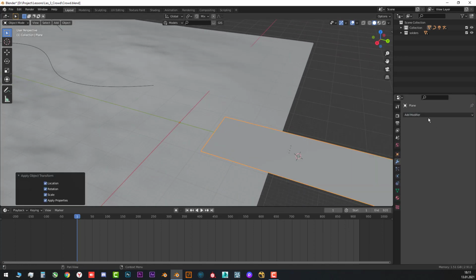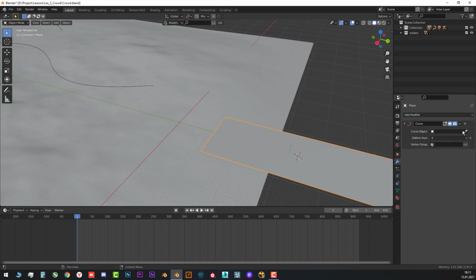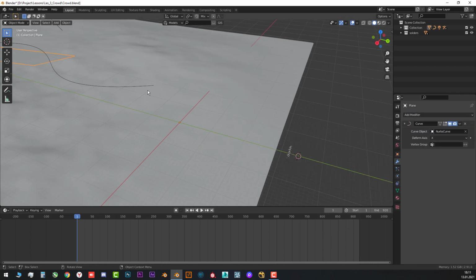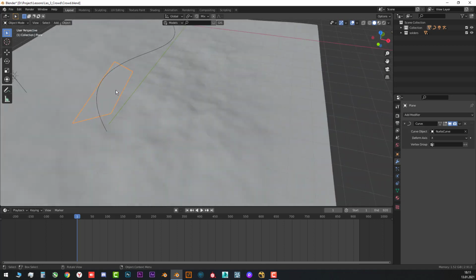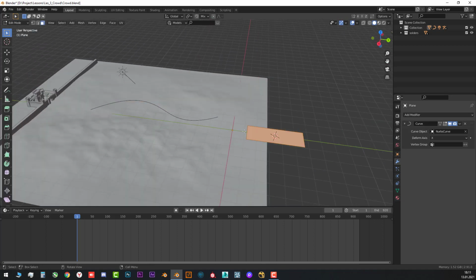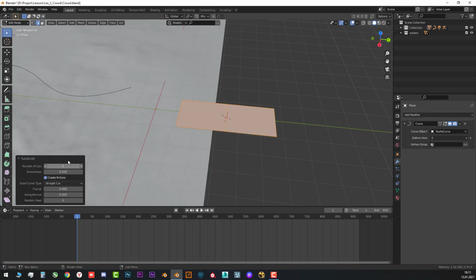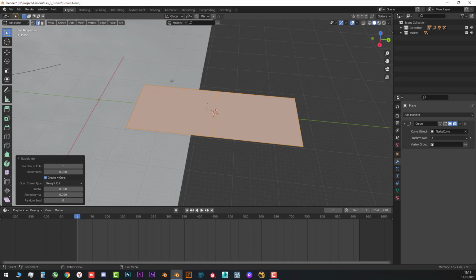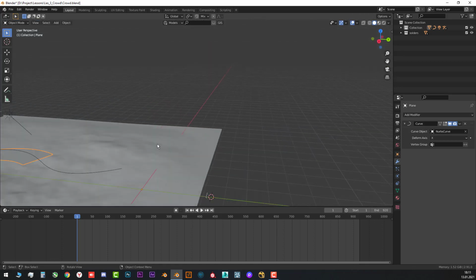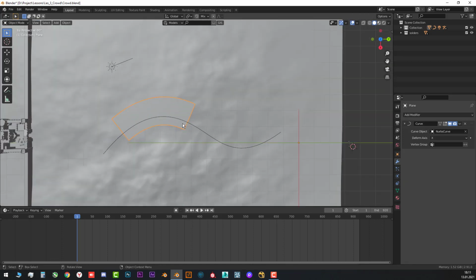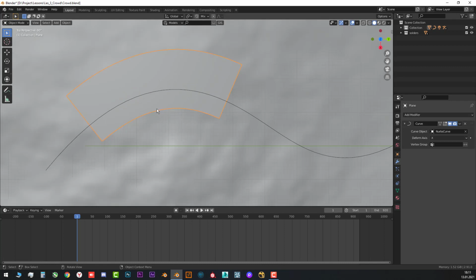Go to the modifiers and add the curve modifier, something like this. I forgot to subdivide this plane. Okay, something like this, and now one more time. I think it'll be enough. We have this result, something like this.